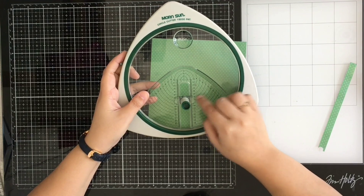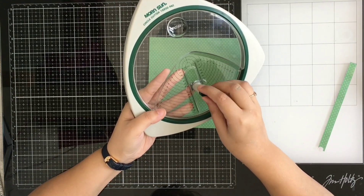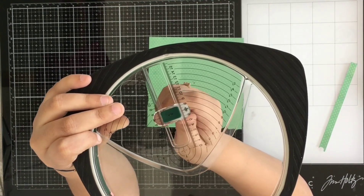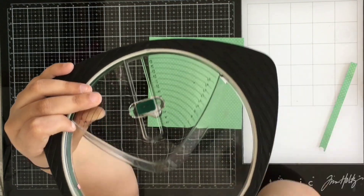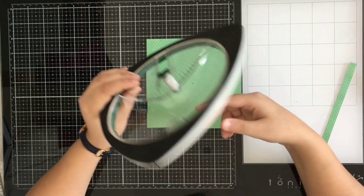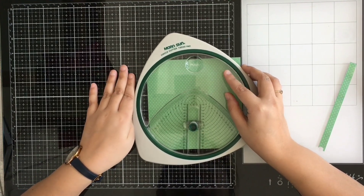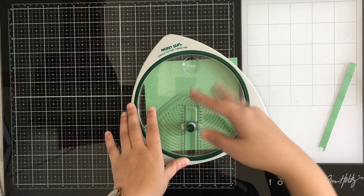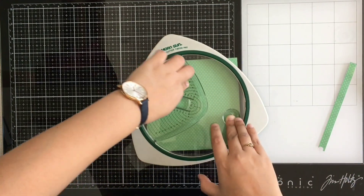When you secure this using the middle part — there is a top part — rotating it causes the blade to come out. You can see the blade comes out and goes in like this. If you're working on a glass mat, take the blade fully out; if on a silicone mat, it depends on the thickness of your paper. I arrange the center to the center I marked, and arrange the radius. I need to stand up for this because it's really hard to work while sitting.